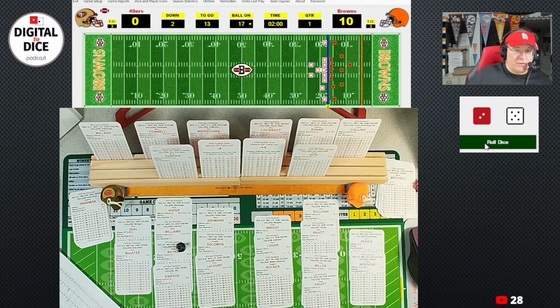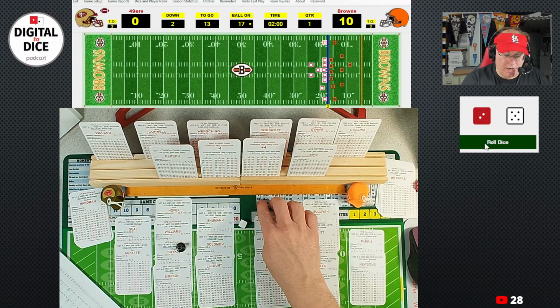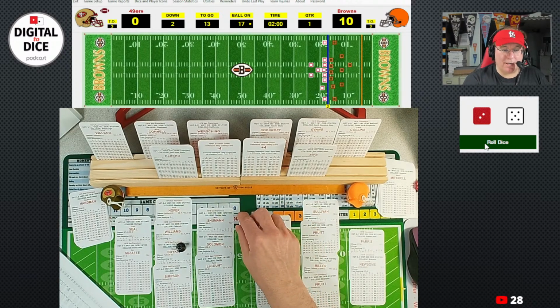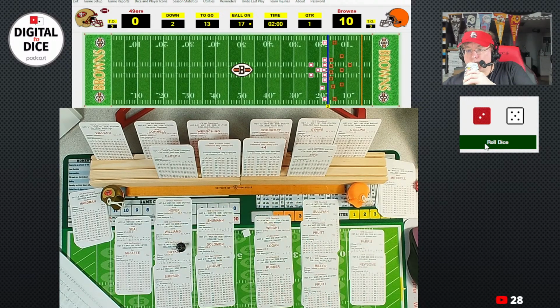When I call draws and screens, instead of being in the automatic setup, I'm going to roll my decider die. Right now they would be automatically deep, and if I call the draw, I'd be gaming myself. So if I call a draw or a screen pass and they're stuck in a deep situation, I'm going to roll my decider die to see if I stay deep or if I revert to whatever I roll on the card. So I'm going to try that right now.